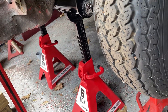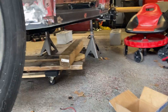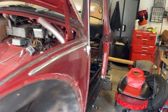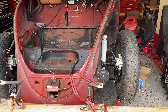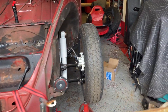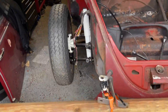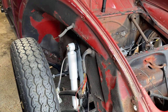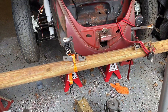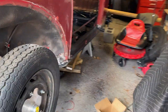The chassis is now on jack stands here and in the back as well. That means the weight of the body is on the chassis. This helps too if you need to pick it up, move it, or do a little adjustment if things are not right. I don't have much movement here in the front. If you have to adjust the body a little bit in this position, just loosen the bolts — don't take them out, just loosen them — and then you can shift the body around the way you want. Let's walk around and see how things look.